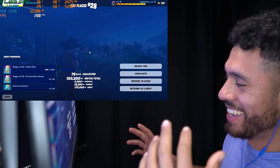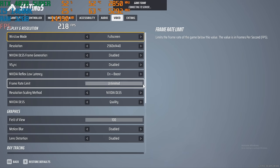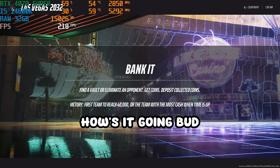I'm over it. Settings for The Finals, 1440p resolution, Reflex on plus boost. Here are the rest of the settings. Let's do it. What up, brothers?